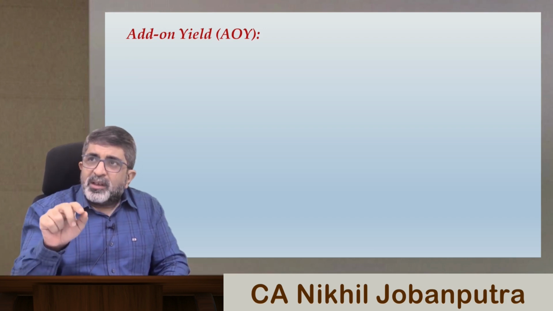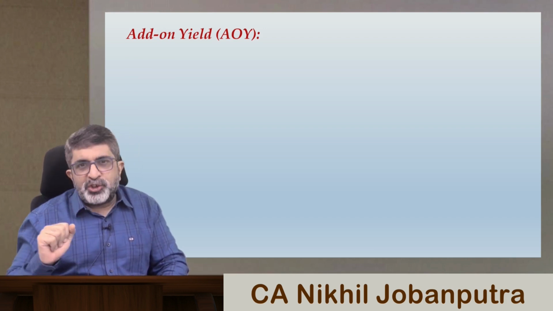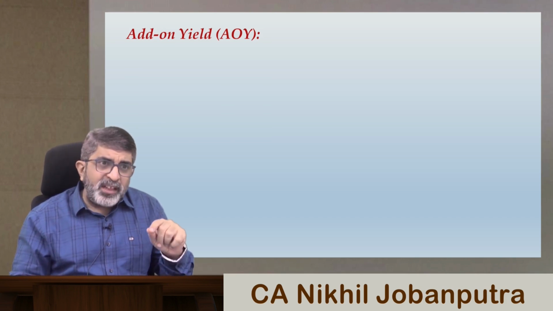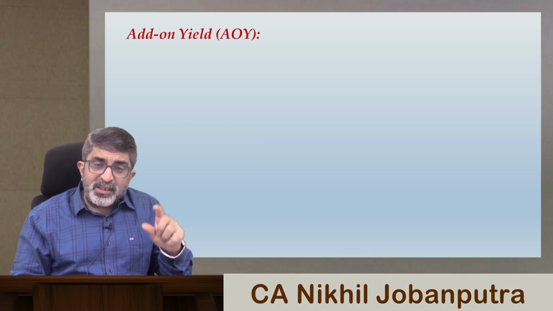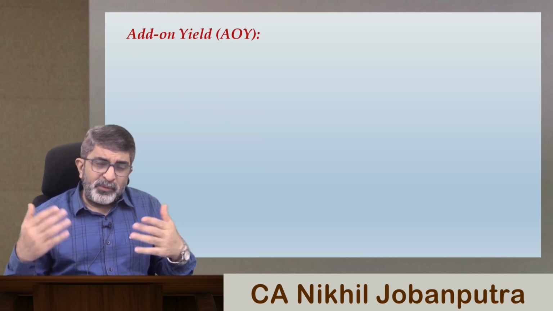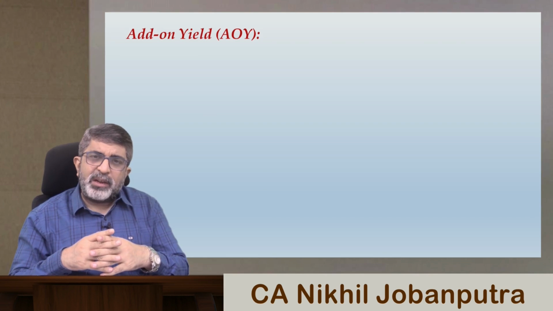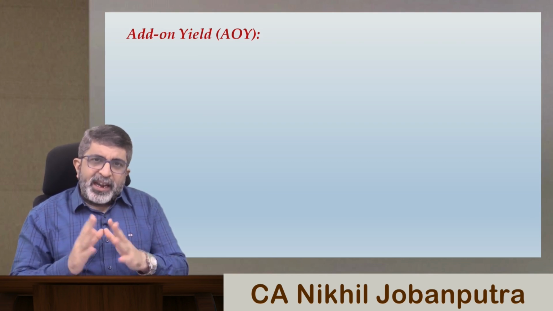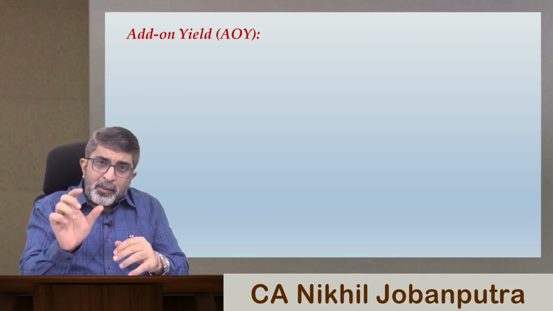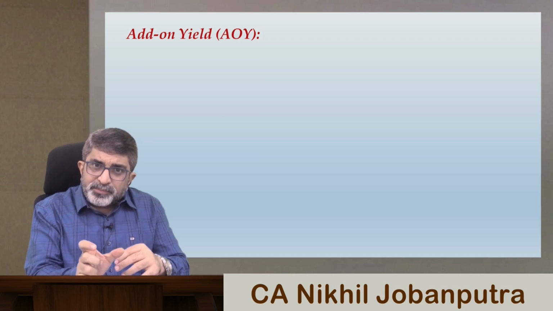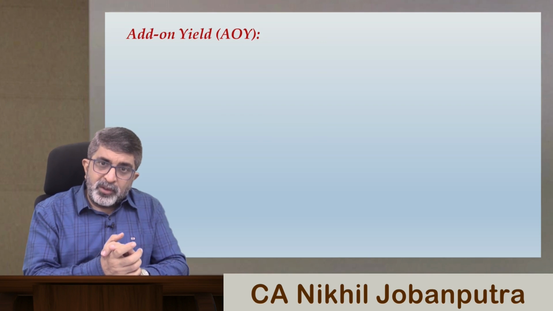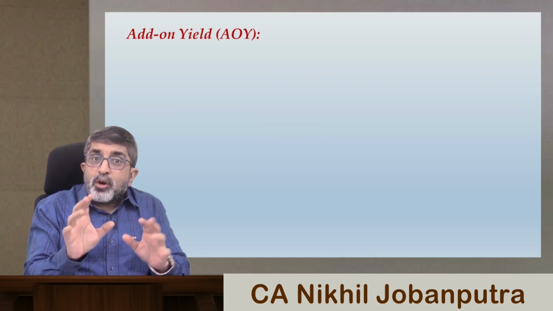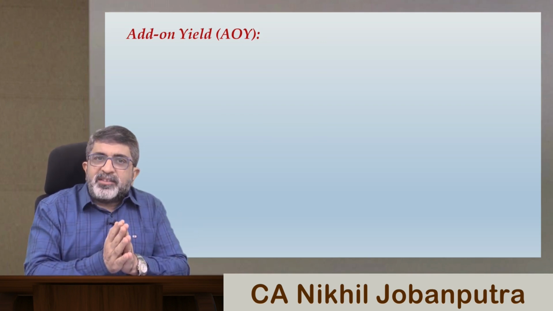Now here there may be two different conventions. One is 30 and 360 days convention. When I say 30 and 360 days convention, what does that mean? It means that you are assuming that a month comprises of 30 days and a year comprises of 360 days. In that case, you are not going to count the actual number of days.